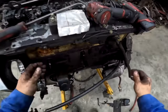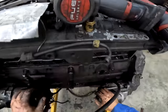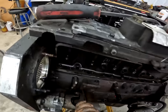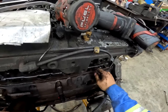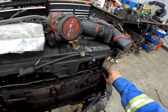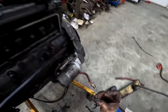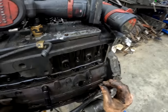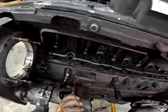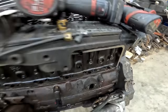All right, let's see what happens when we pull this off. Whoa, oh my goodness. So there's some pieces there. Well, there's all kinds of followers in here. Lifters, followers, whatever you want to call it. They're all in here and they're all doing what they're supposed to be doing other than, oh, that one's not good. There's some chunks. I don't know where that chunk's from. Yeah, I don't know what's going on with that. That chunk's not good. That chunk's bad. Kind of like a horrendously expensive Lego set. I don't know where this goes. We're probably going to find out later.